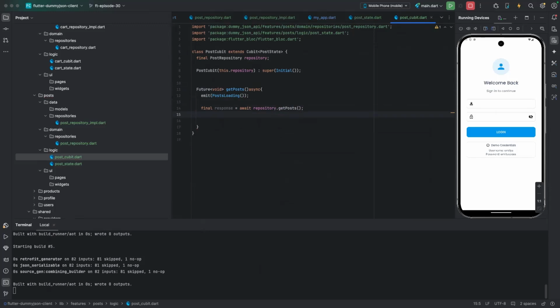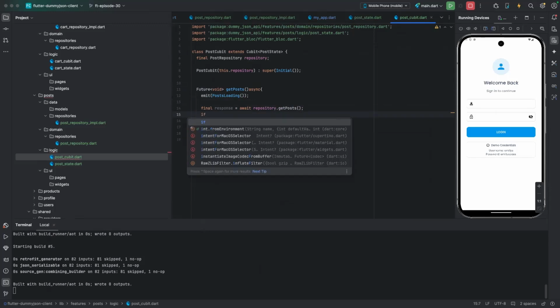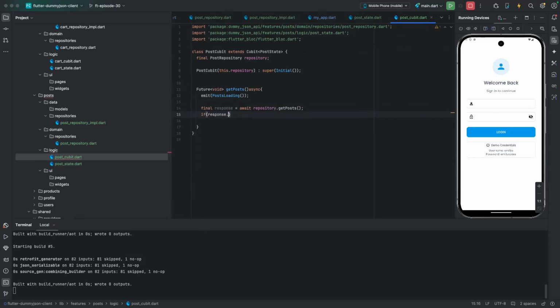Now we say if response is successful, success. Remember where we put success true or false? So we are picking the value of success. So we are saying if it's success, then we say final response data is equals to response dot data.